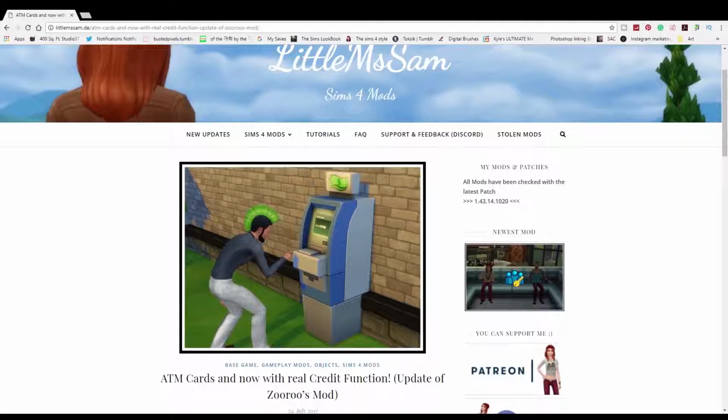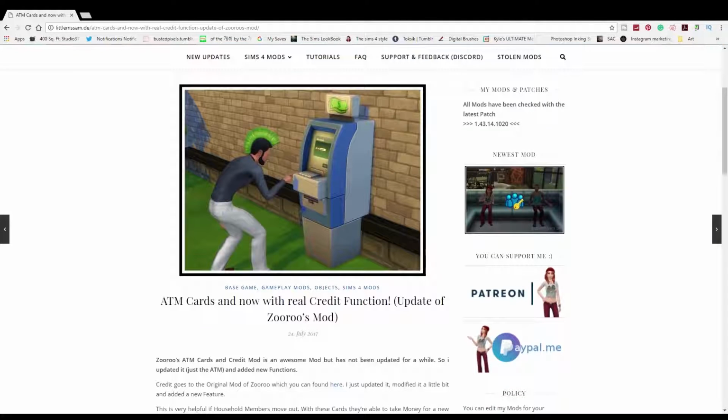Today what I'll be reviewing is Little Miss Sam's ATM cards, not really brand new, but now with a real functioning credit function with the update of Zero's mod. I already knew about Zero's mod and the ATM cards, but Little Miss Sam updated the mod to now include a real credit function, which is freaking cool, because now with my Cats and Dogs Let's Play, Nina and Deers can experience that real life lifestyle of having a home loan and repaying the loan with the bank and everything like that.